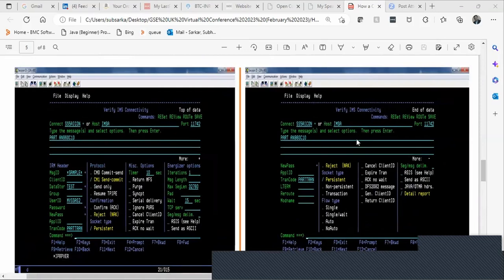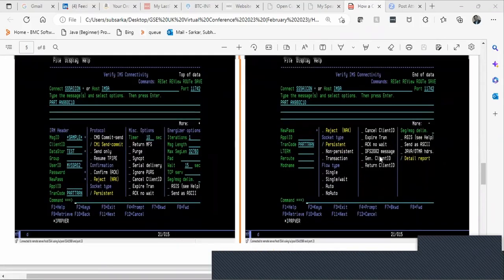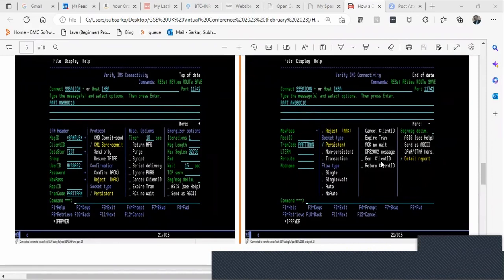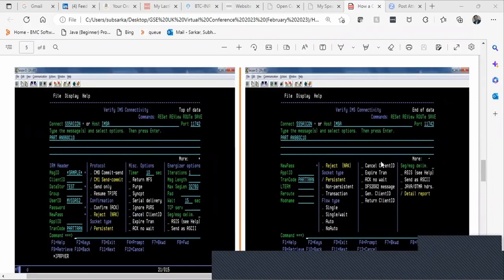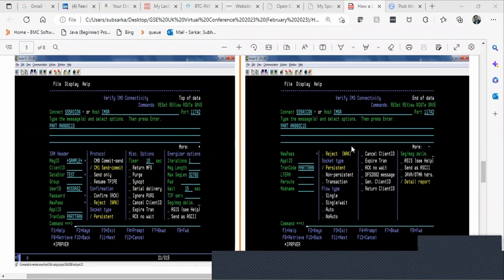This is a feature in this tool, and all these options are a test set of functionality provided with Energizer for IMS Connect. If you want to verify that any of these protocols are working correctly in your working environment, this is the panel you can go to.